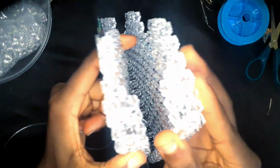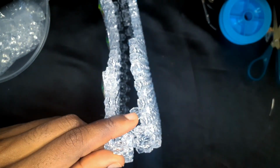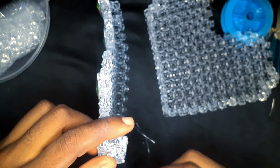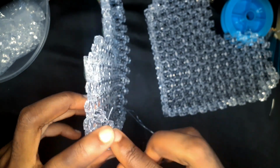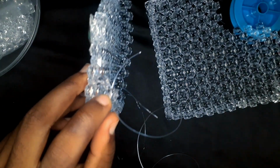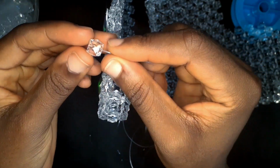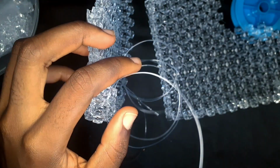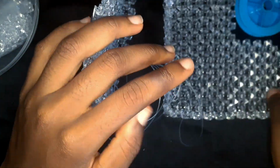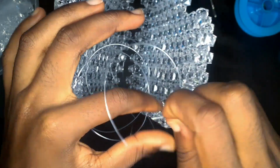So these are the 2 sides that I did. Remember I said I did 2 of these sides. We're just going to bead both of these sides together without stitching. So I'm going to set my fishing line to the very first bead. Then I'm going to pick up 1 bead like so. Then I'm going to insert it into the corresponding side, the opposite side, like this.